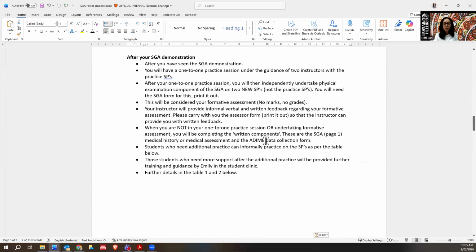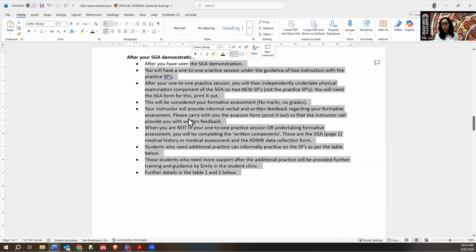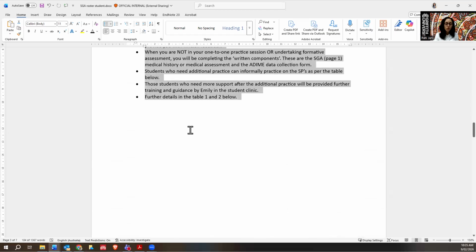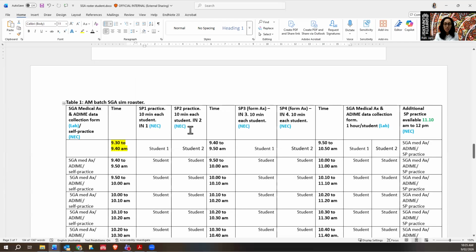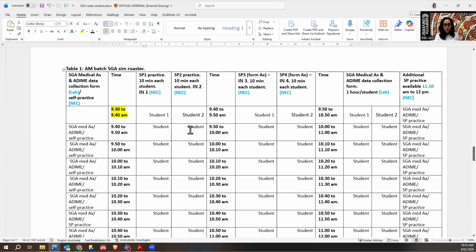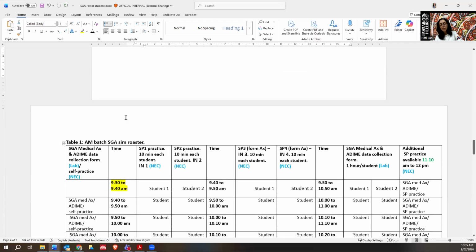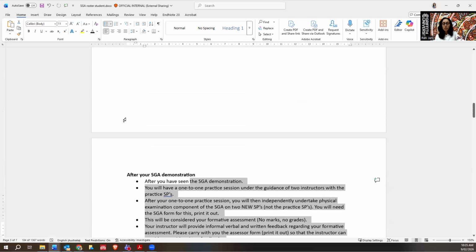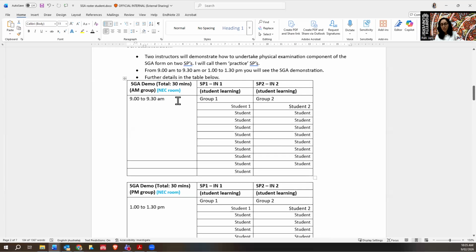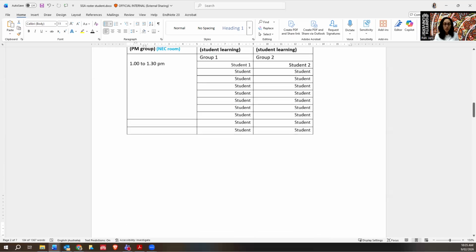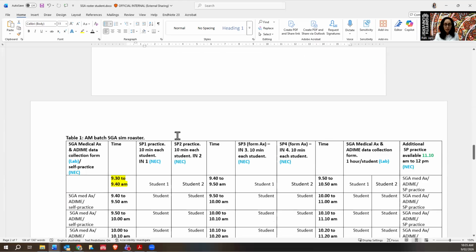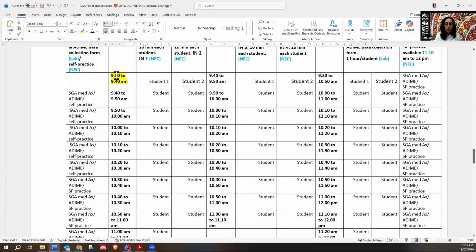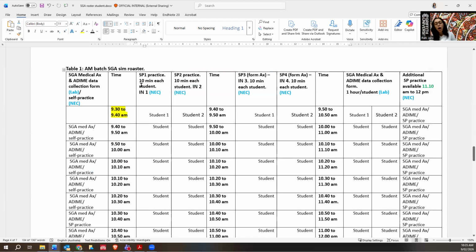Then what happens? You can read this in your own time, I'll just explain it. Now you have this sort of a roster. For example, at 9:30, see on the top over here, we finish the demonstration, and now we start having individual practice sessions with the SP under the instructor's guidance.